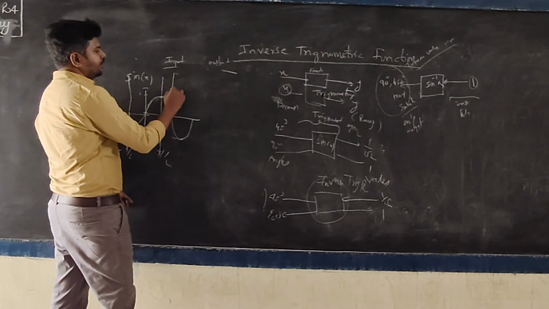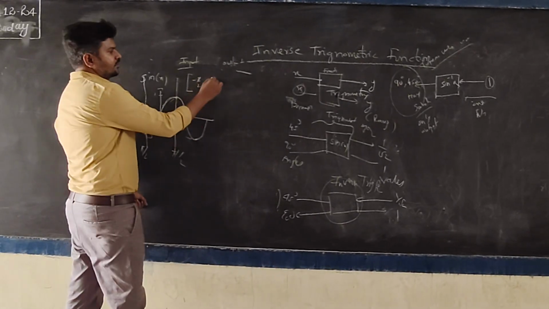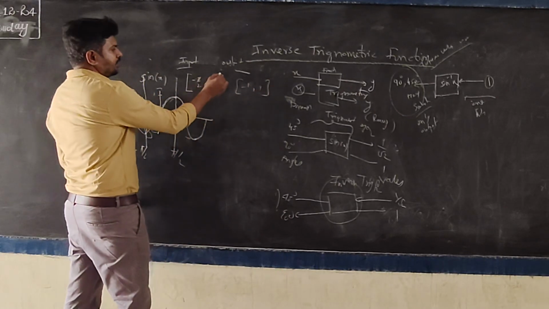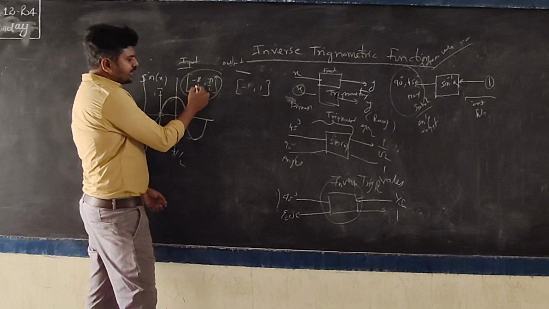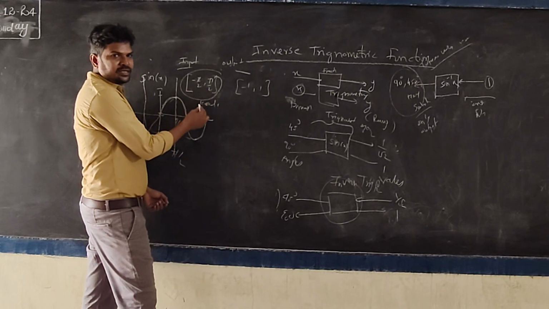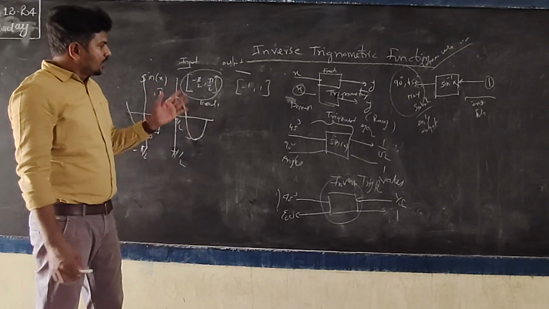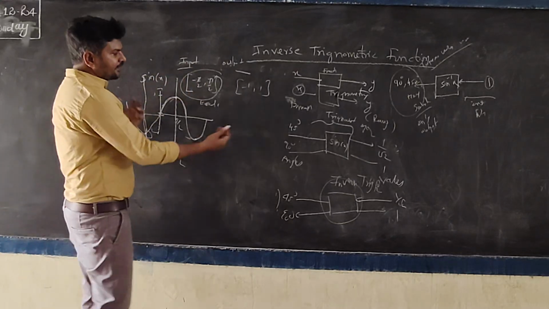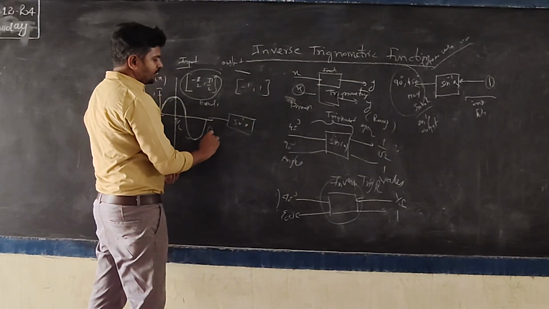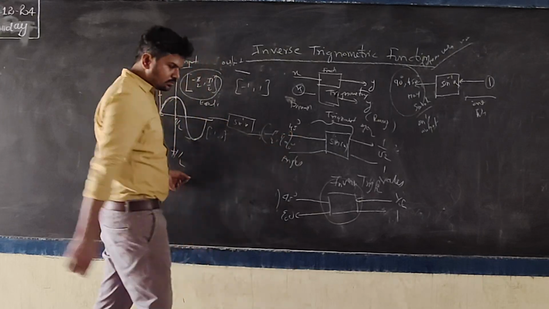This is where we are restricting the domain for non-repeating values, to pi by 2. And the output again is from minus 1 to 1. If you restrict this value, then for each and every value of this trigonometric theta, we have a different value of output. So when you restrict this, then only the reverse thing is possible, that is, the inverse function is possible. You are giving from minus 1 to 1, and you are getting from minus pi by 2 to pi by 2.